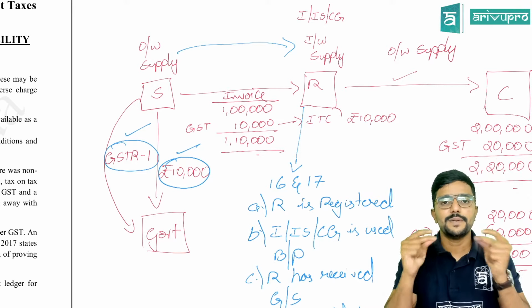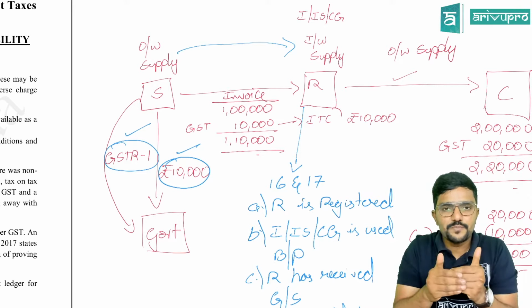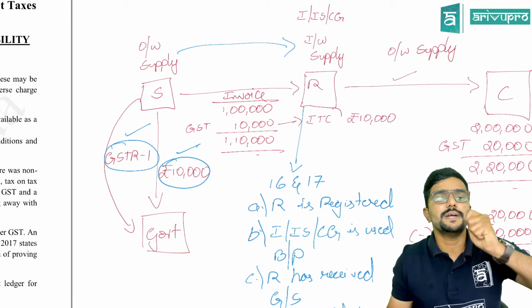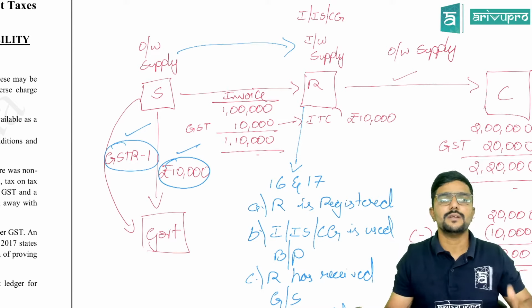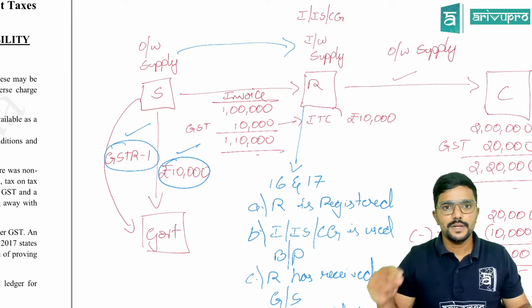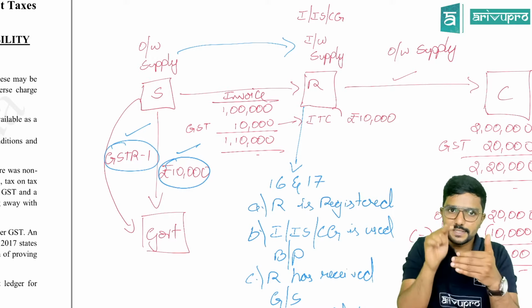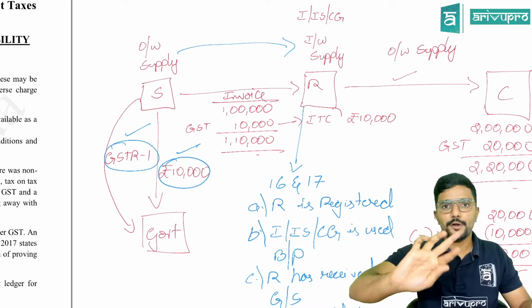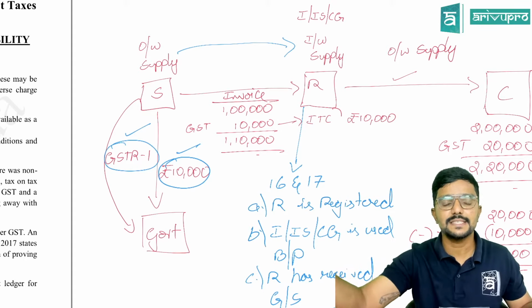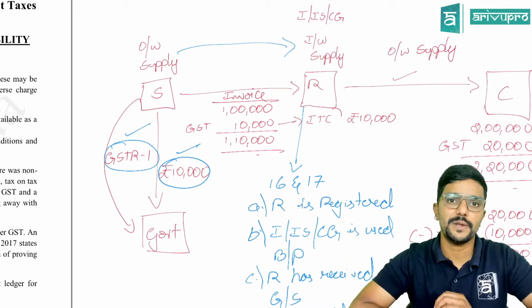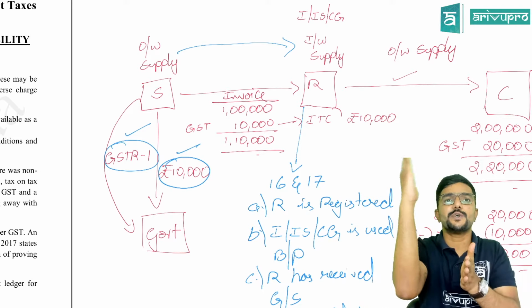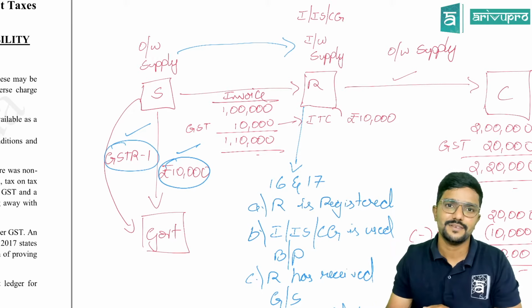So now, please pay attention. Whatever outward supply the supplier has made to the recipient, he needs to give the details of that in GSTR 1 within the 11th of the next month. And once he files GSTR 1, whatever details he has given in it will automatically reflect to the respective recipients in their GSTR 2A and 2B. So recipients can claim only whatever credit is reflecting in their GSTR 2A, 2B.